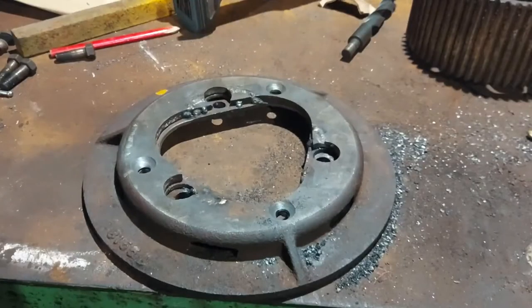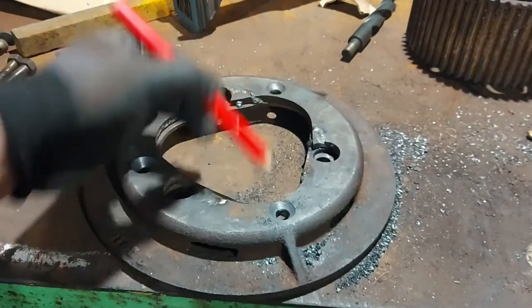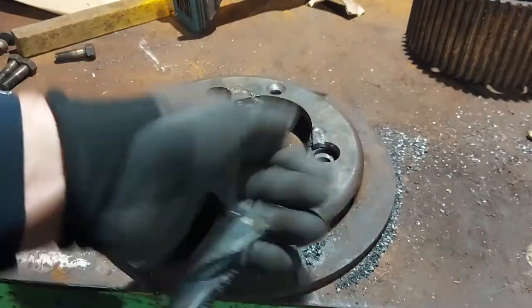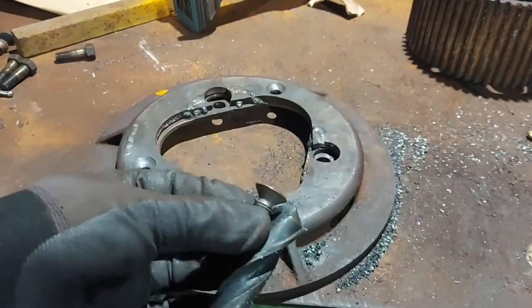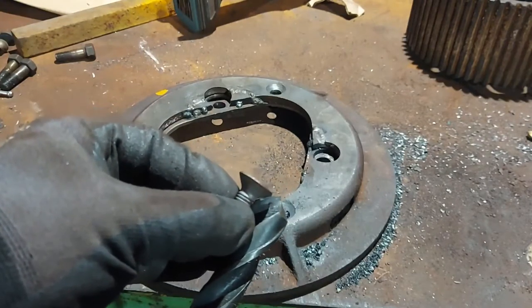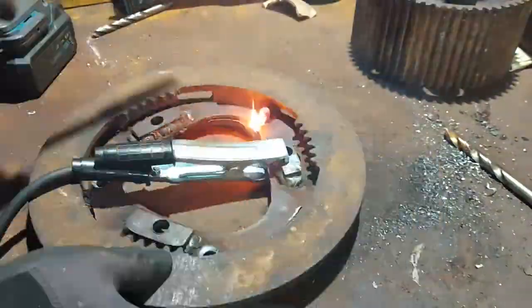So what I've just done, I've just drilled through here, here and here, and countersunk them with, it actually worked out, this big drill bit. I've got the profile actually matched the head the same, so you can see that it's about the same. So we've run that through and tapped out the holes for the bolts.